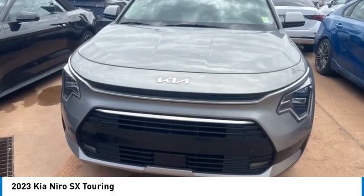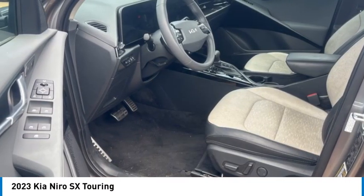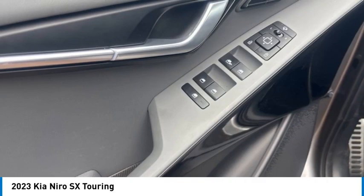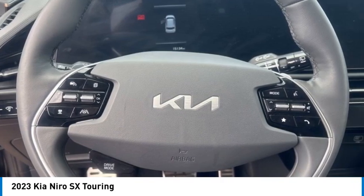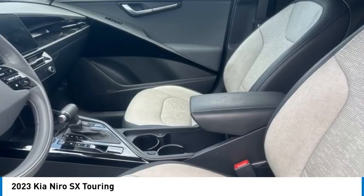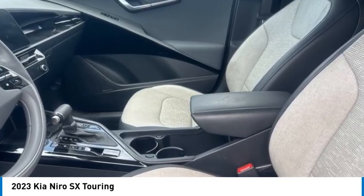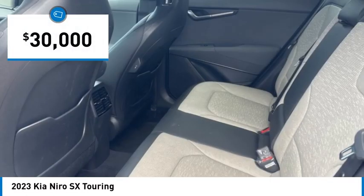Come test drive the 2023 Niro. The Kia Niro provides functionality and fuel economy you would expect from a hybrid crossover. The roomy cabin and elevated seating let you know you're in a crossover vehicle. However, the fantastic miles per gallon rating reminds you that you're still in a hybrid and is priced below $30,000.